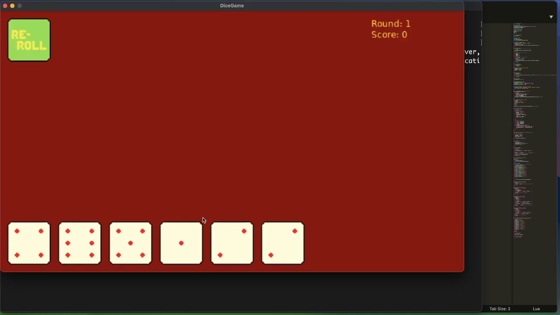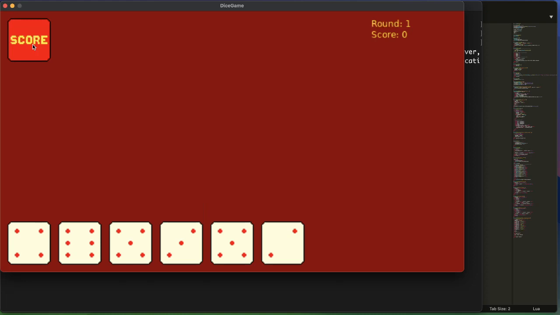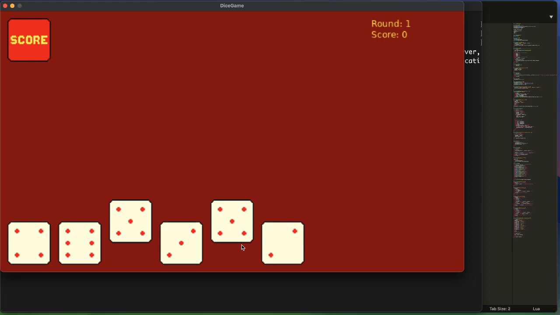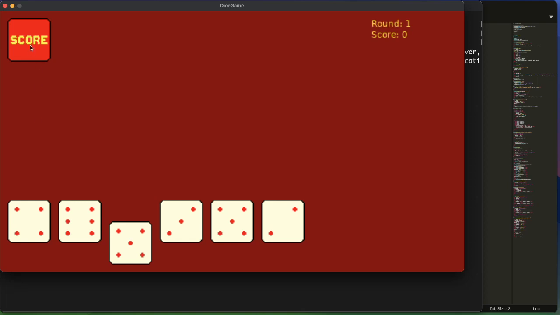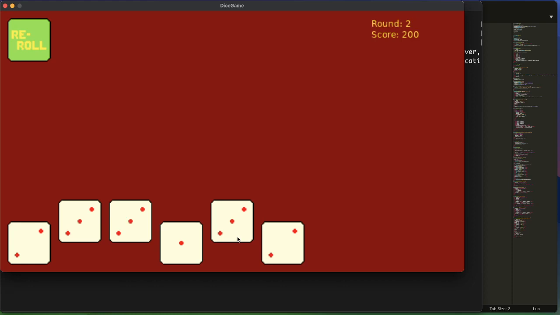Okay, so first of all, I thought in the first round you have to re-roll dice. This is like dice poker. So let's say I wanted to keep the 4, 5, 6. Now what would I want to get rid of here? Let's get rid of these little ones. Let's say I want to re-roll those. Then you hit re-roll. That is actually kind of backwards, because I think what this should be is those are the dice that I want to hold, and you re-roll the rest. So that's one thing I want to change.